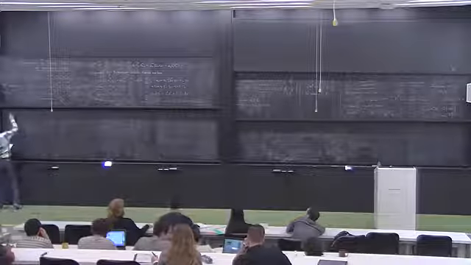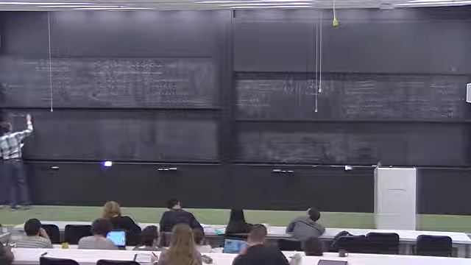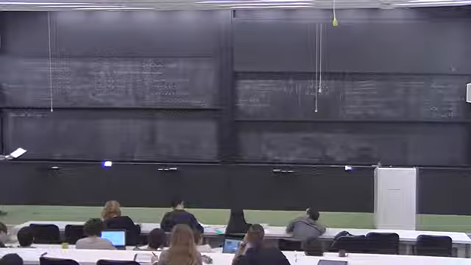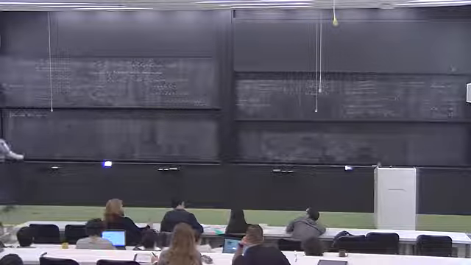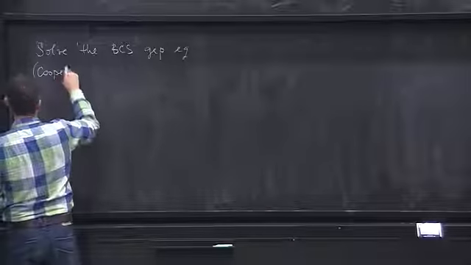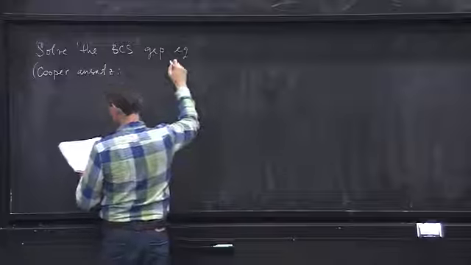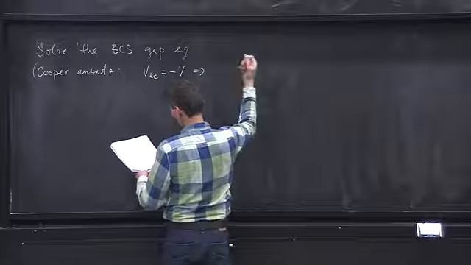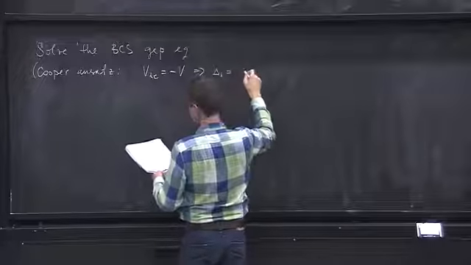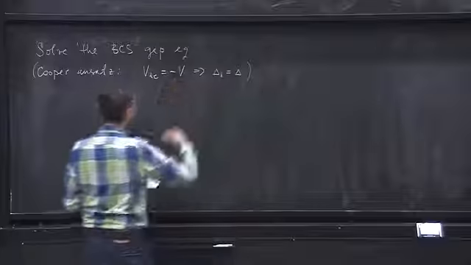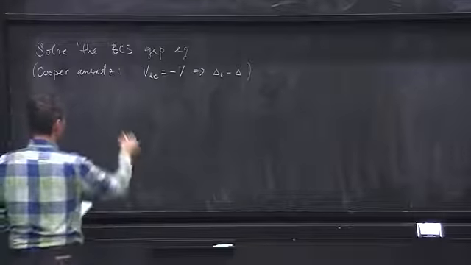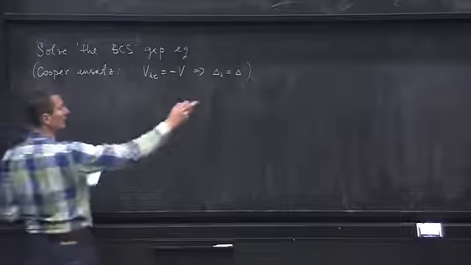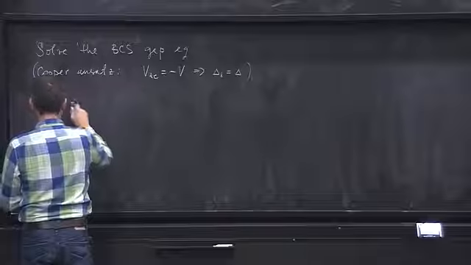Okay, so let's solve the BCS gap equation, which again is that last equation that I wrote. And again, we make the usual Cooper ansatz, that V_kl is equal to minus V close to the Fermi level. This then implies, as yesterday, that delta_k is equal to delta, a constant, when k is sufficiently close to the Fermi level. I will not rewrite all those conditions here, but once I've done that, the BCS gap equation turns to the following.